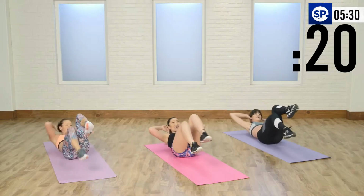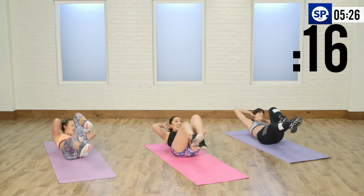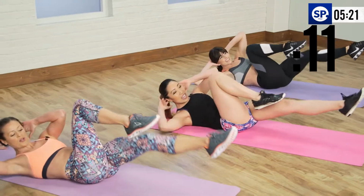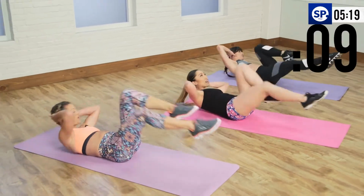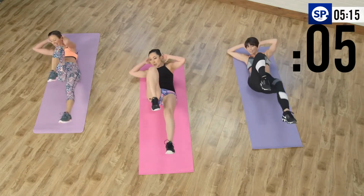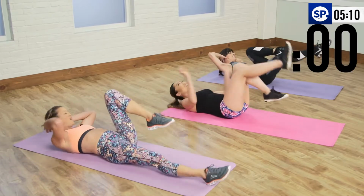How you girls feeling? I love how it really gets the lower abs because of that leg extension. Yes. Oh baby, that's right. Come on. And 10 seconds, come on guys. You got it. You've got 5 more seconds. And twist. It's amazing. 3, 2, 1, and done. Okay. Wow.